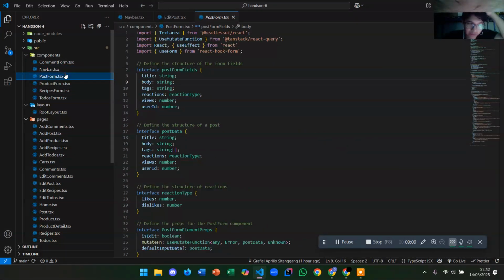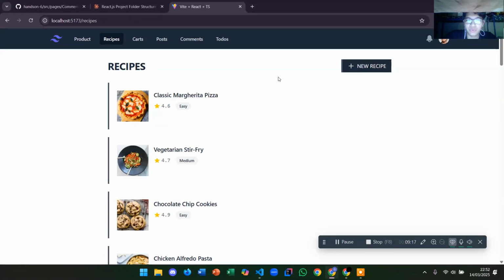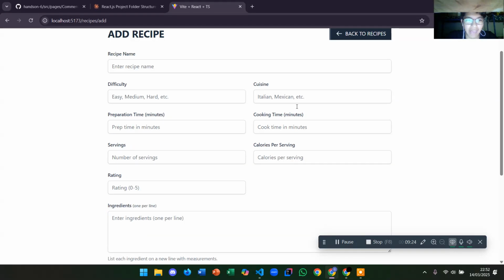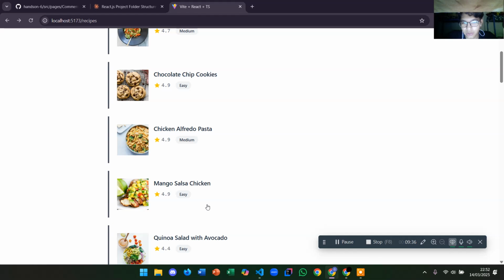When you create CRUD, usually when you add new things, you have a form where you insert the data or the contents that you want to create or add.